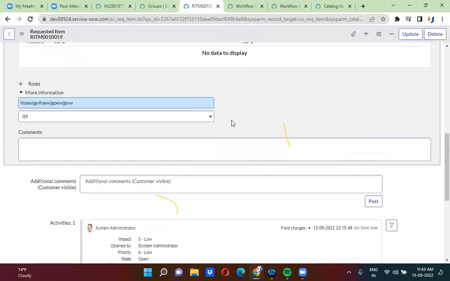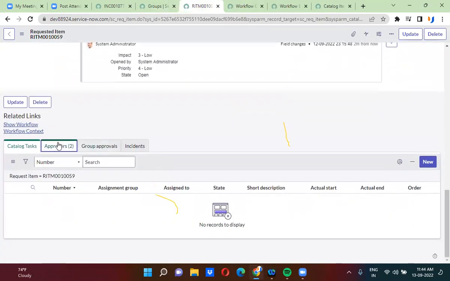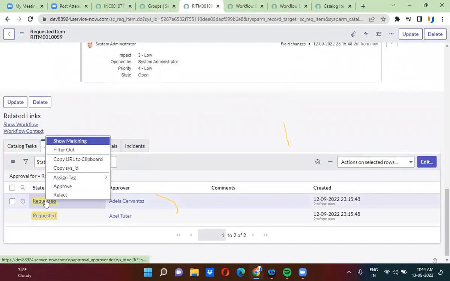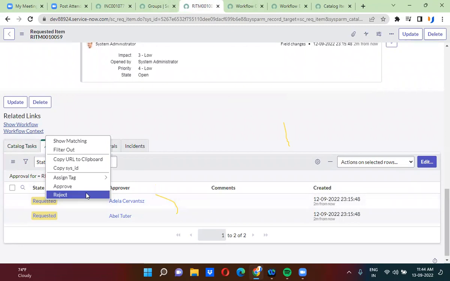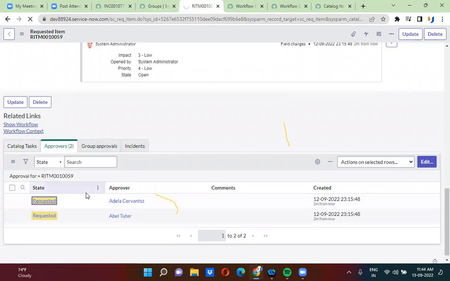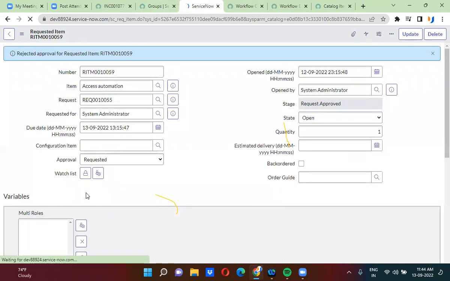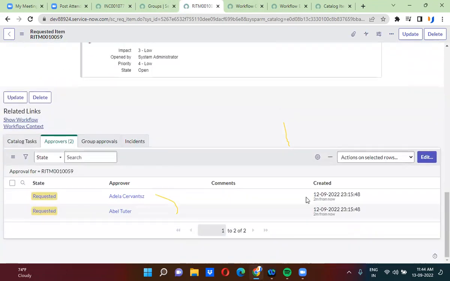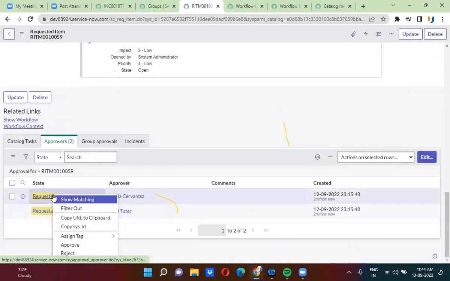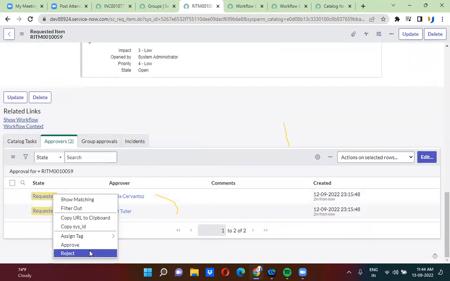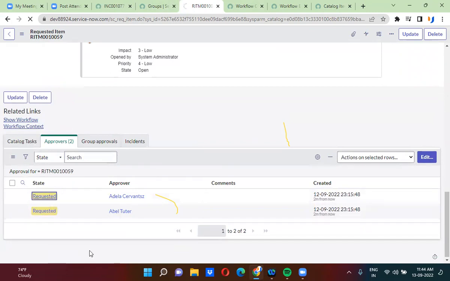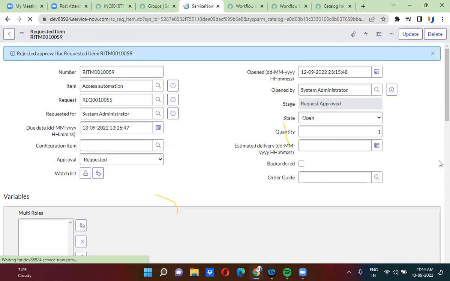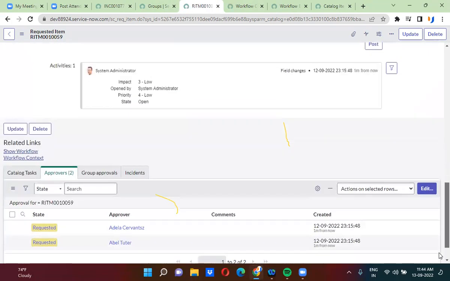It would have sent an approval, so here I am rejecting this approval. If it is rejected, do you think it will reject? No, it will not reject until three times. It is still in the request list. The second time I am rejecting. Still in the request list.